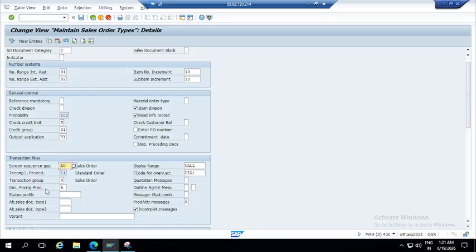Document pricing procedure. Coming to the pricing procedure concept, in pricing procedure the determination is based on 3 things: document pricing procedure, sales area data, and customer pricing procedure. This is based on document type. So here it is picking the data and details from document pricing procedure.